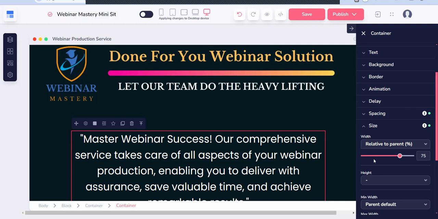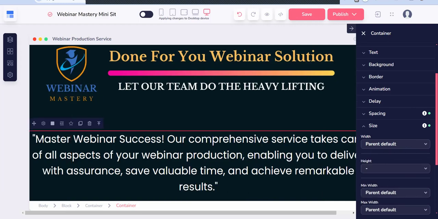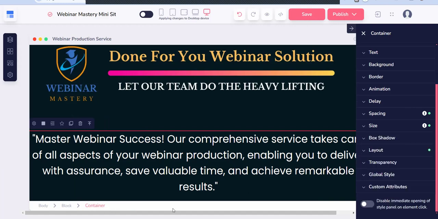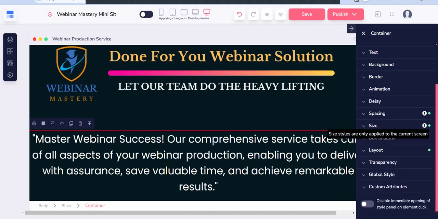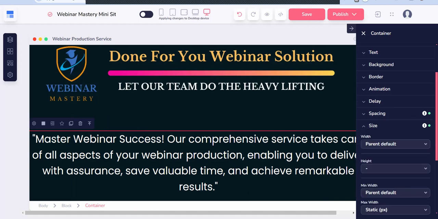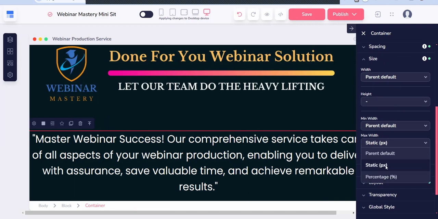You have to check each of the levels. There are multiple levels like element, container, then block, list container. So you have to look at each of the options everywhere and see where the problem is. Size, go down, static.